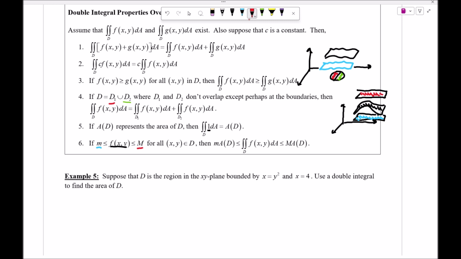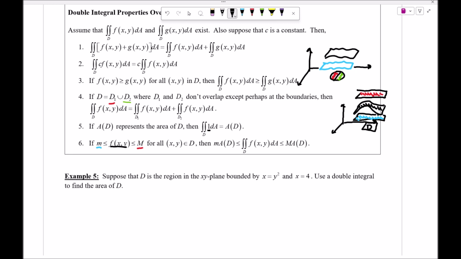Now, if I was to just ask you intuitively, which one of these landscapes has the most volume underneath it, when we consider a region D down here in the XY plane, and I'll just draw something like a square down there. Well, it would seem kind of obvious that the red surface, that capital M surface, should have the most volume. Little m would have the least amount of volume. And our surface of F in black would have a middle amount of volume.